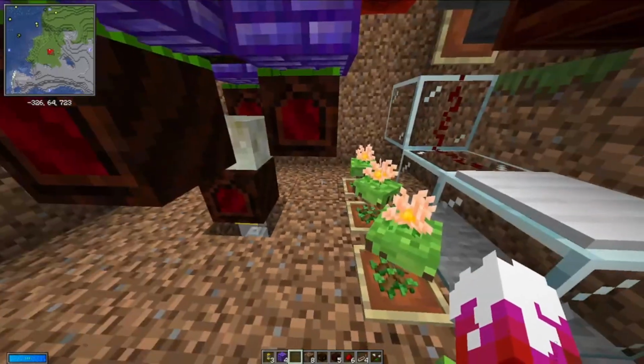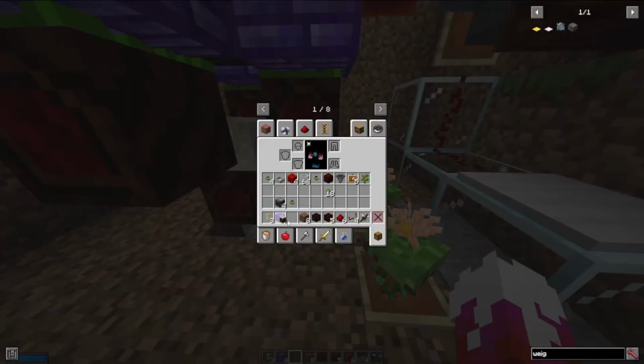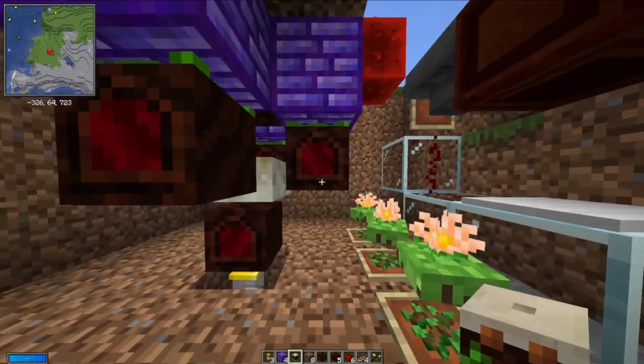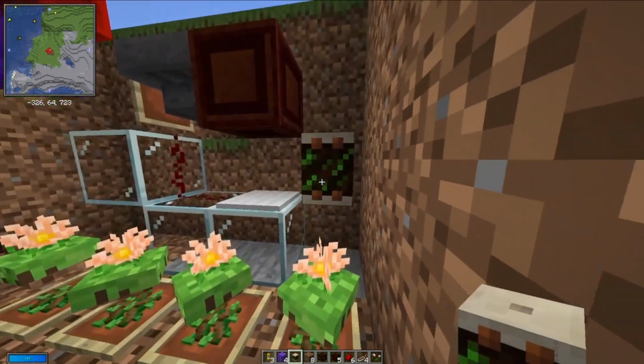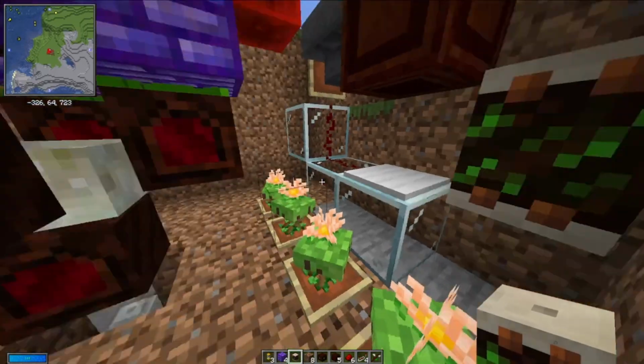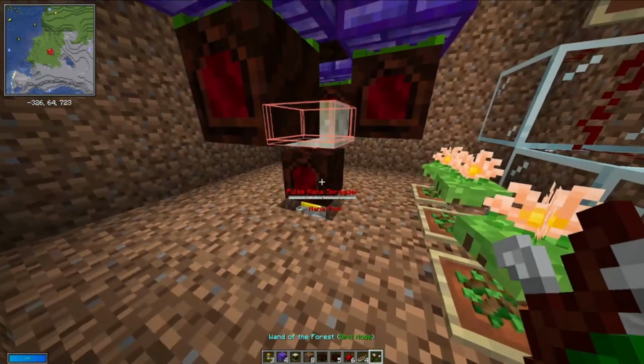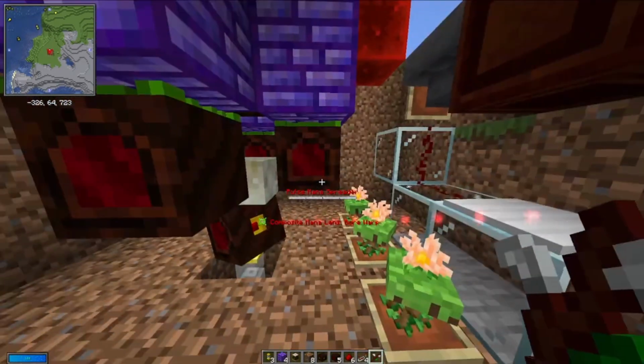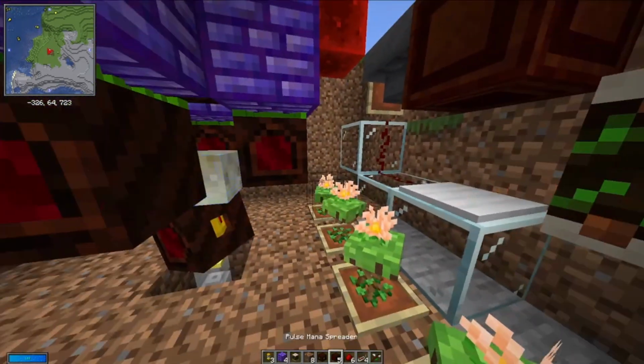Next up, you're going to want to get your gem of the canopy, and you're going to place it in this corner beside the pressure plate. You're going to simply link the pulse mana spreader that is under the pool to the gem of the canopy.